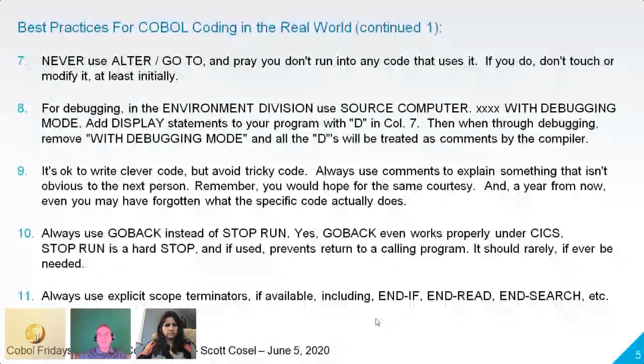It got immensely better between the Cobol 74 standard and the Cobol 85 standard, and that was the difference between Cobol 1 and Cobol 2. You might hear that. Cobol 2 introduced all of these items. I don't know what version of Cobol we're on now, what it's called, the nickname, but Cobol 2 includes all of these, and they're very useful and helpful when you're looking at code.